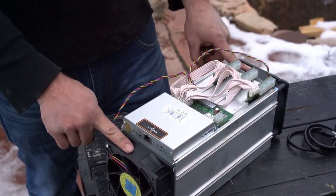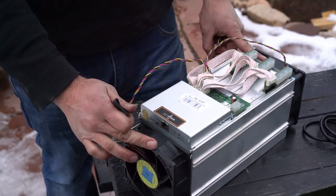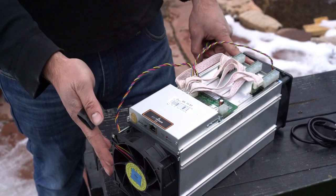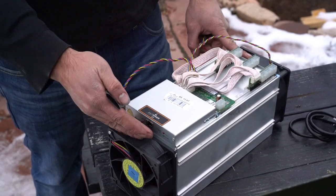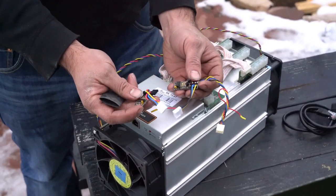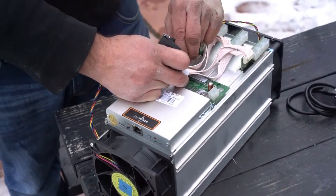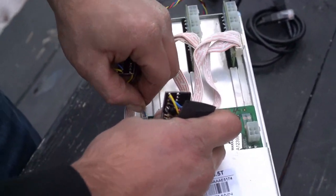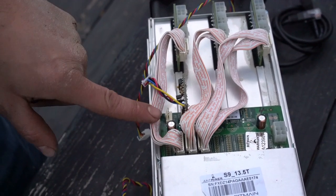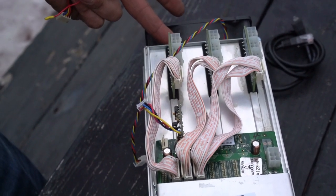These miners all use what are called pulse width modulated fans, where the miner sends a signal for the speed to the fan, but it also receives a signal to ensure the fan is running at the proper speed. Since we're in oil, the fans cannot run at their proper speed of about 5,000 RPM. So we need some way to eliminate that. I get these fan eliminators from an outfit called Fan Be Gone, and they kind of look like this. And how they work is, it'll just sit right here, and we plug the other side into the fan slot, and it'll generate a signal of the right frequency to fool the miner into thinking the fans are on.